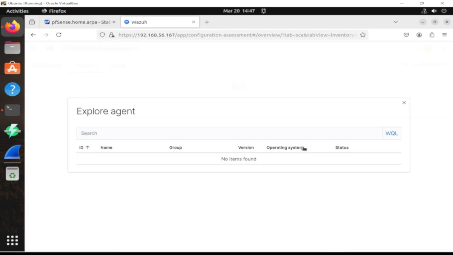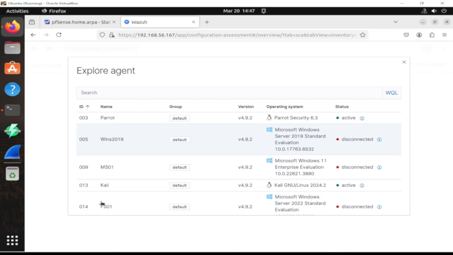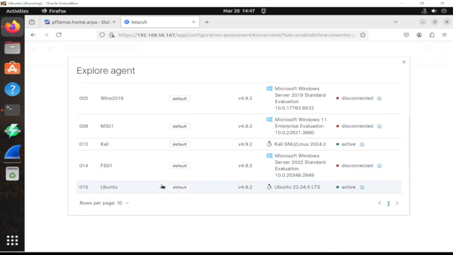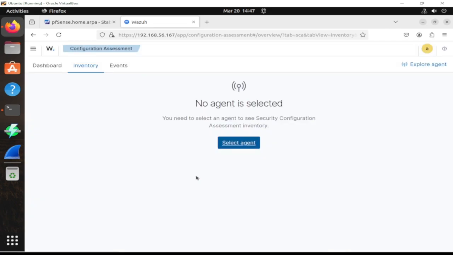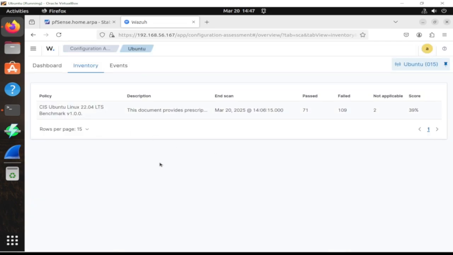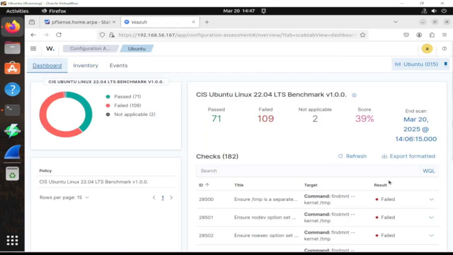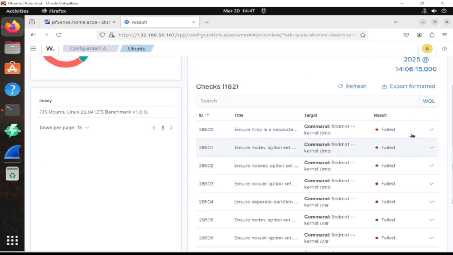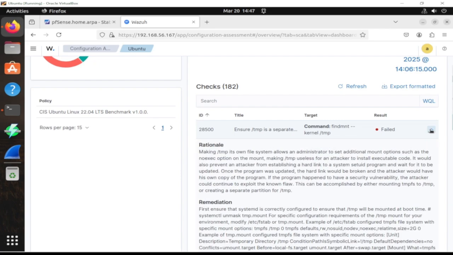All right, so it has scanned. It tells us that in this situation, 71 have passed and 109 have failed. So we can easily troubleshoot to find out why it failed.